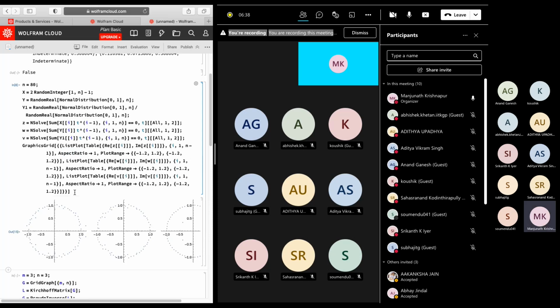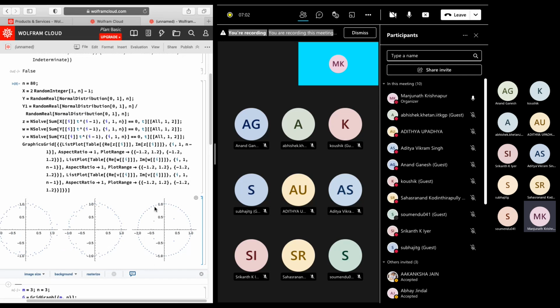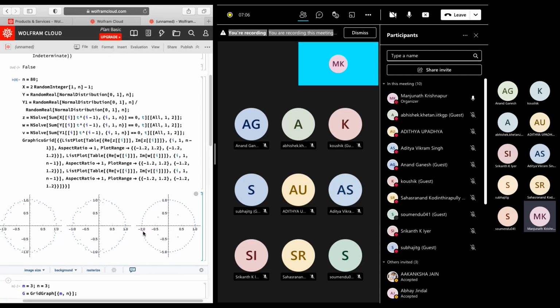So if I run it, you see the picture, right? Is this visible? This one. So you see that the roots in the first case, z, this is for the zeros of the polynomial with plus minus coefficients, are approximately on the unit circle and equally distributed, it looks like. For normal also, it looks exactly the same. And for Cauchy, it also looks exactly the same. In fact, it looks even better actually, but that's another matter. But this looks very uniform.